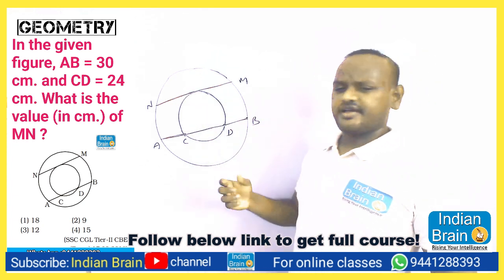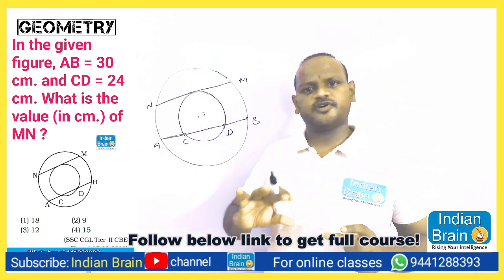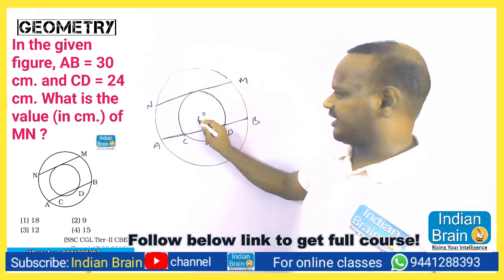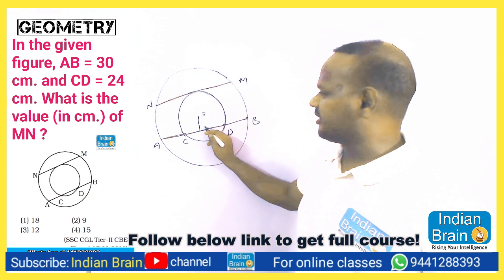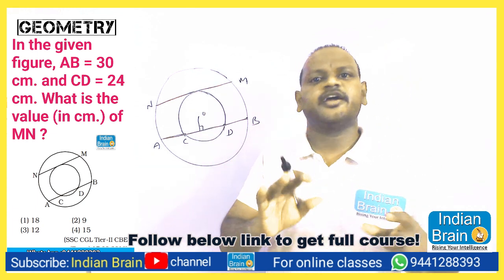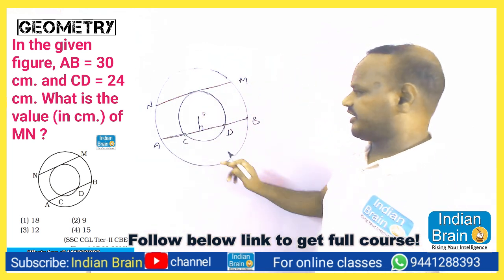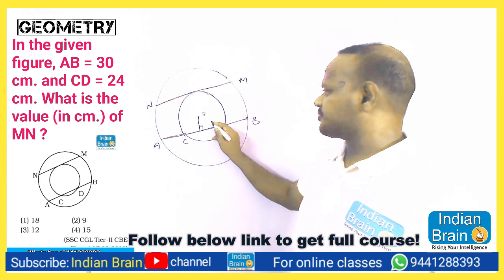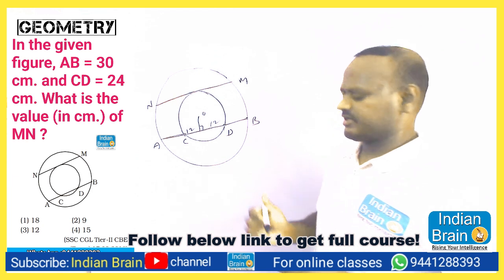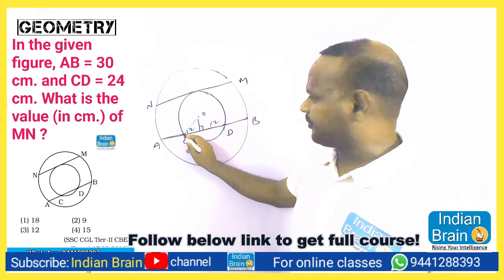Of course, these are concentric circles. For example, if I take one center here, O, O can be the center for both circles. They are in concentric mode. Observe clearly. If I draw a line from the center to a chord, it can be the perpendicular bisector. That is basic rule number 1. The total chord is 24 centimeters, so this small part can be 12 centimeters. It is divided into two equal parts, 12 centimeters.